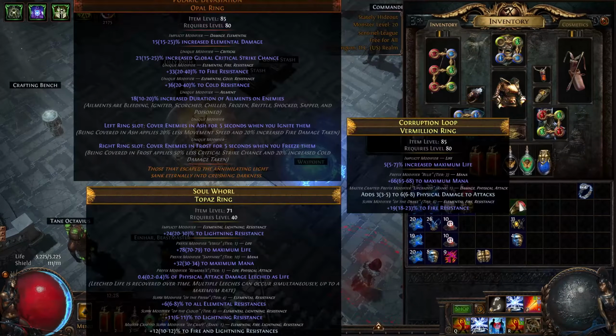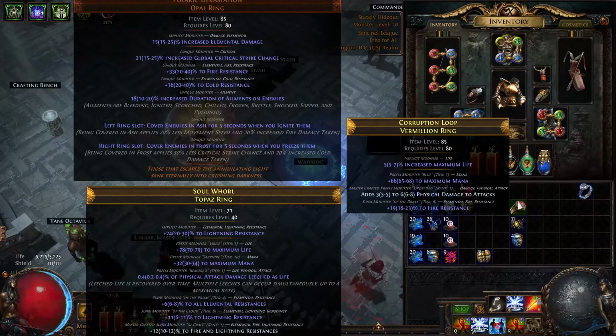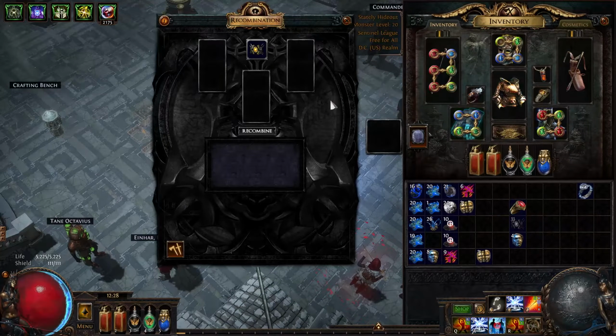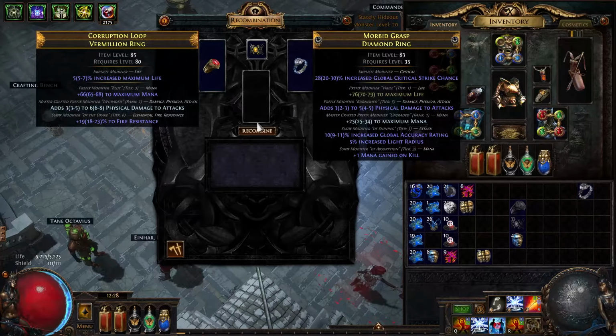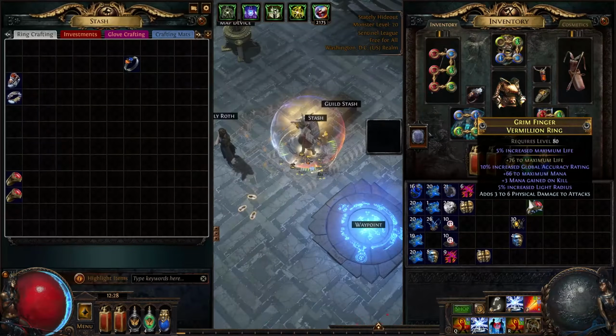And this ring is already good to go. We might have just gotten lucky on that, but we don't need to craft these. We can just put them right in because both rings have fizz in addition to mana. And perfect. 4th time's the charm. We finally got our life Vermilion ring.